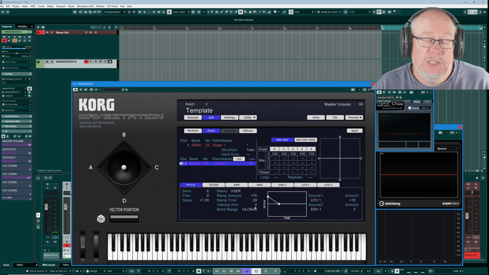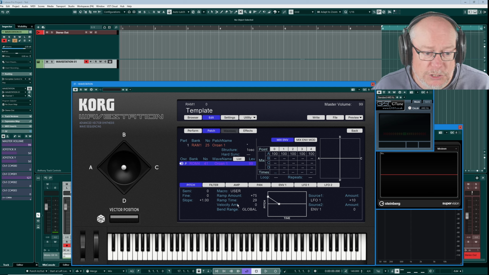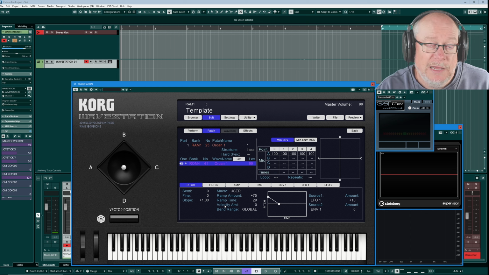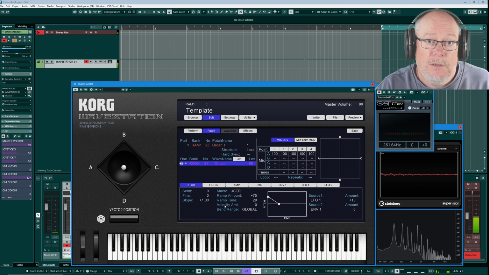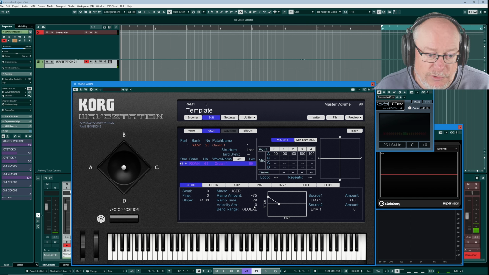Velocity amount is another feature that you'll see very commonly in different areas of the synth. This is going to allow us to specify how much the weight of the key is going to influence this overall modulation envelope. So at the moment, velocity is having no effect. Regardless of how hard I hit the key, you always get exactly the same pitch bend. If I increase velocity amount, I'll make this number nice and extreme so it's really easy to hear, and make the ramp amount pretty steep.